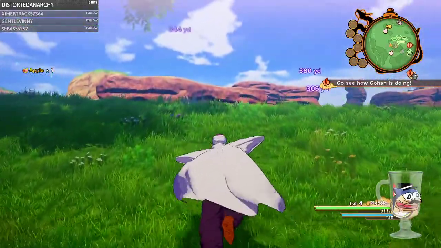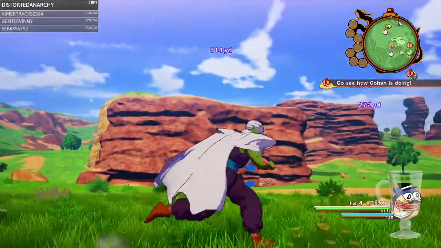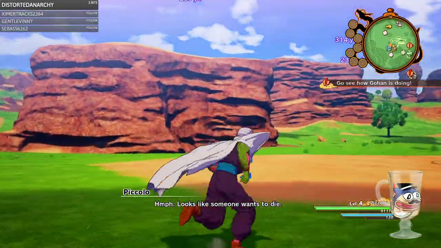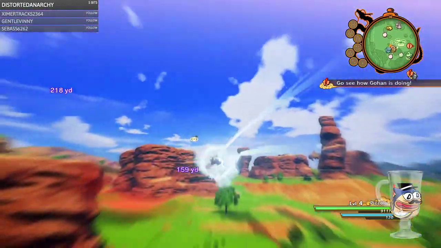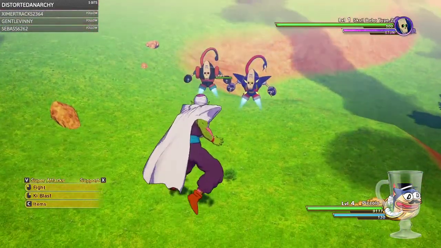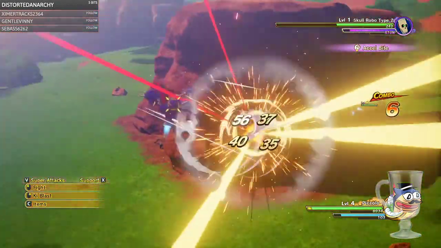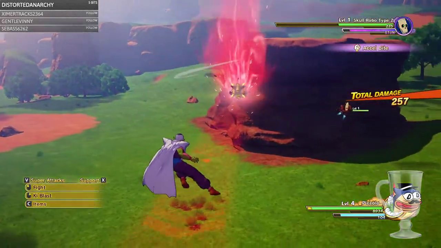What a pain in the arse. What the hell is with... Oh, those are the enemy dudes. Looks like someone wants to die. I'm ready whenever you are. Let's do this. Let's go, boys. Alright, super attacks is B.